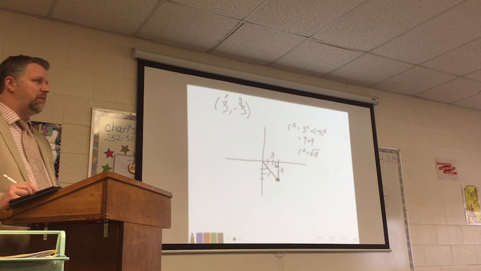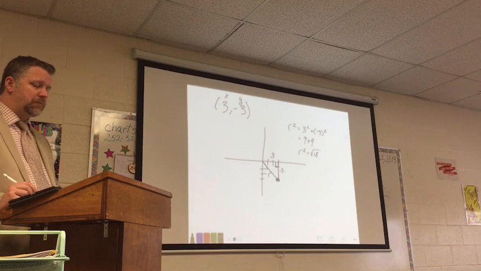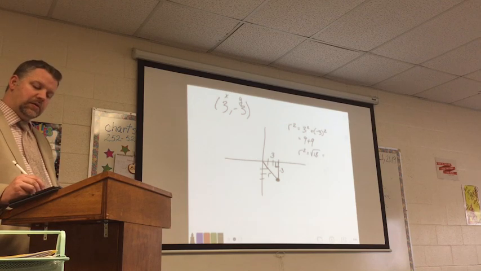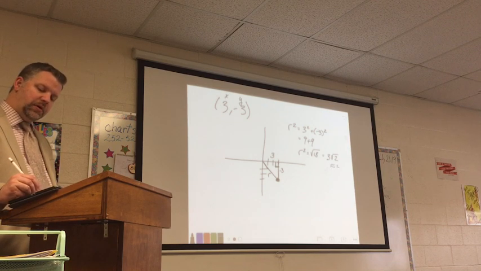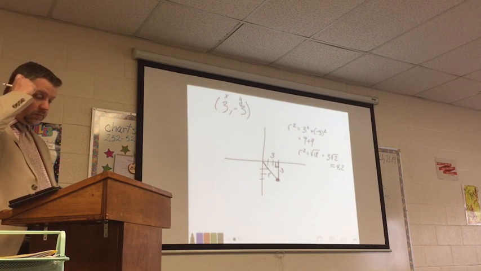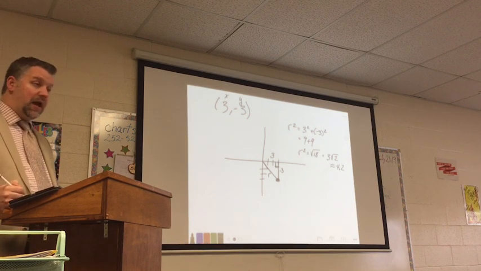Just make sure if you leave it in the radicand, you do need to simplify it. So once you simplify that by factoring, you get 3 square root of 2, which is approximately equal to 4.2. And that's where the decimal comes in, per the instruction. Okay, so we have that.